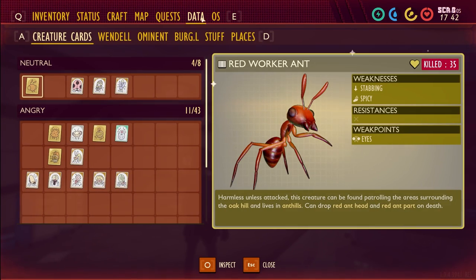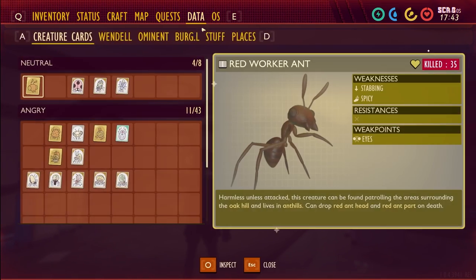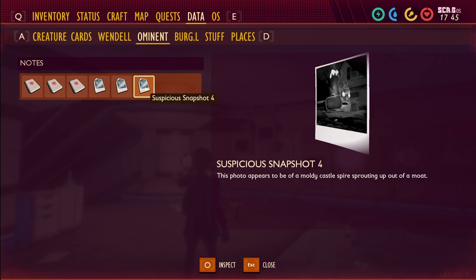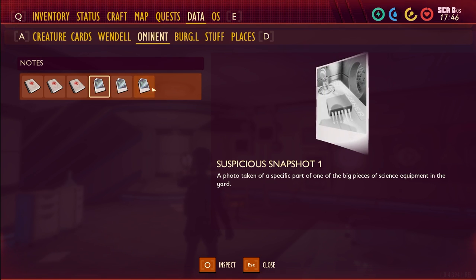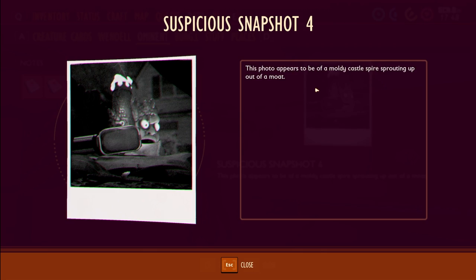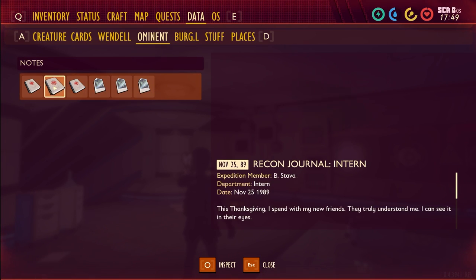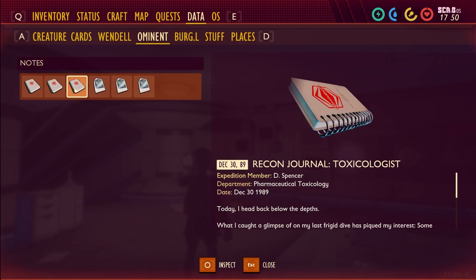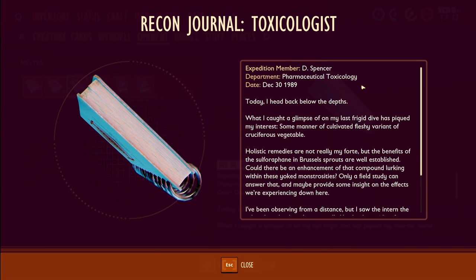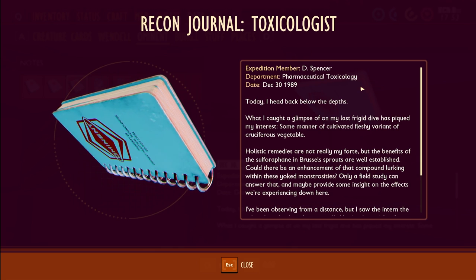If we look at our data, we should, or was it OS? Well, let's see. Yeah, what is it? Should be this one that we just got. So castle spire sprouting out of the moat, and should be, yeah, this is Eden turn, so we should have gotten this one. All right.